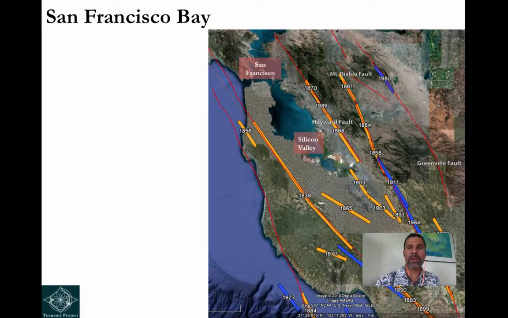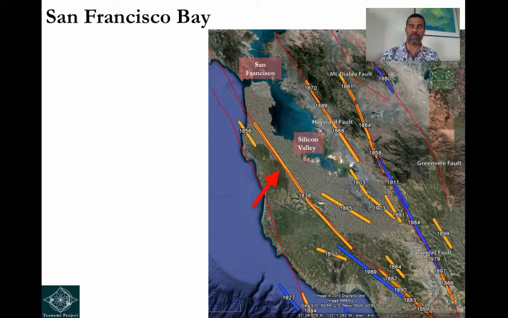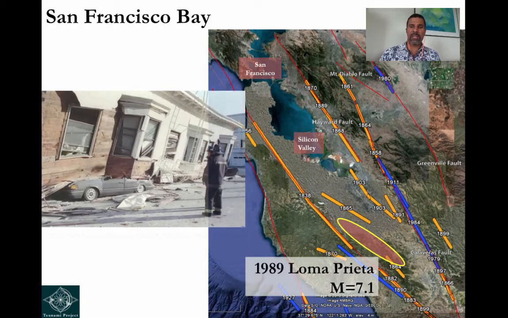I want to compare this area to another bay area. San Francisco Bay is also a safe harbor that's defined by faults. The San Andreas fault to the south defines the southern and western part of the bay, and the Hayward-Calaveras system to the east defines the other side of the bay. In 1989, a large magnitude 7.1 earthquake hit in the Santa Cruz Mountains. It's called the Loma Prieta earthquake, and people were worried that it was actually on the San Andreas fault.